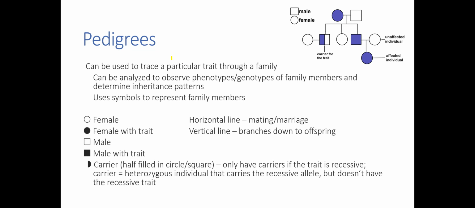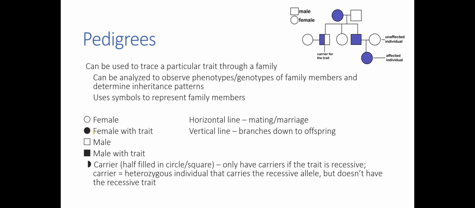So if I wanted to, I could go through and look at my parents and my grandparents and my children, and I could create a pedigree of who all has curly hair in my family. It doesn't matter whether it's a dominant trait or a recessive trait, an autosomal trait or a sex-linked trait. A pedigree can trace any trait, okay? Once you have this pedigree, we can analyze it and look at an inheritance pattern of how this trait is passed on from one person to another. And in order to create a pedigree, we do need symbols.